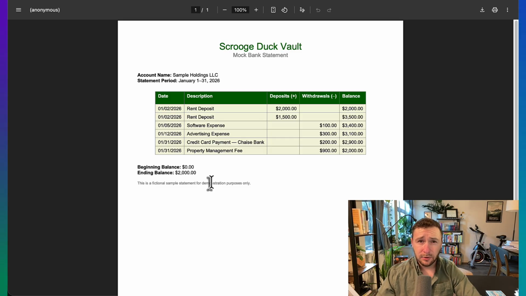Sometimes your bank's going to give you an option to download a CSV file. But if that's not the case, I'm going to show you a really cool trick you can use to get around it. So you might have heard of something pretty new called ChatGPT. Well, it turns out you can do a lot of things with ChatGPT.